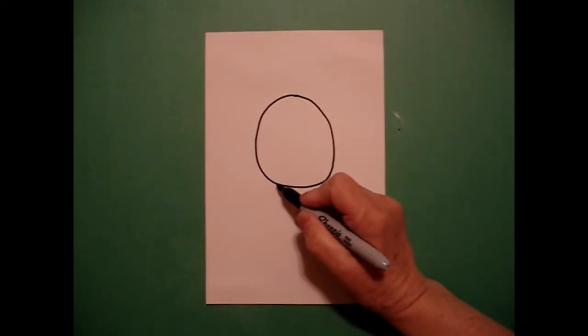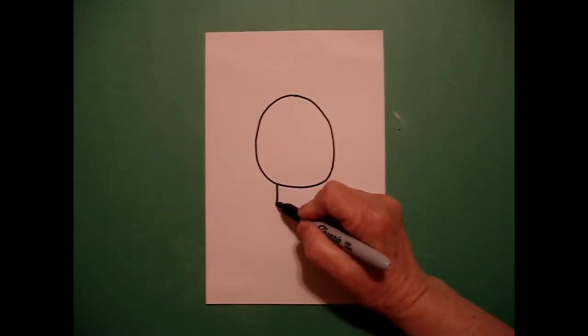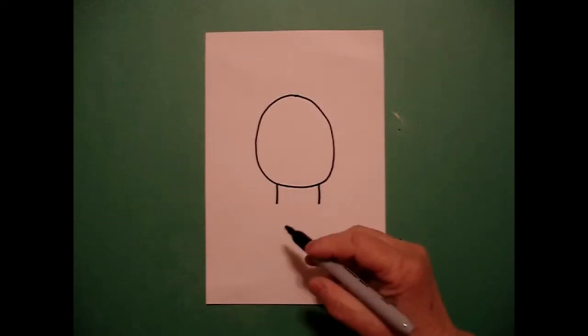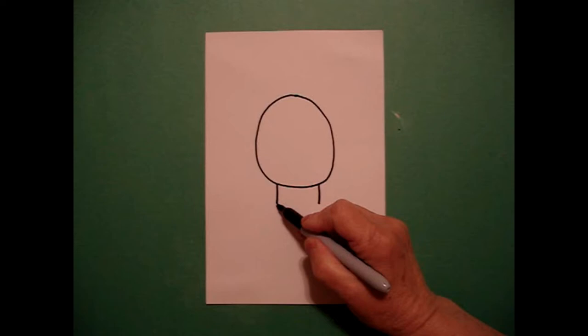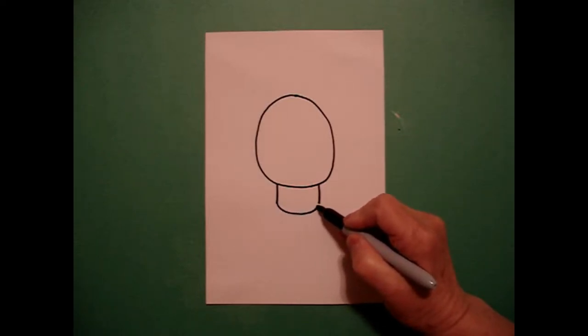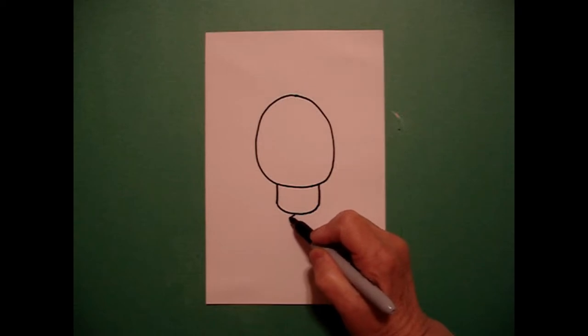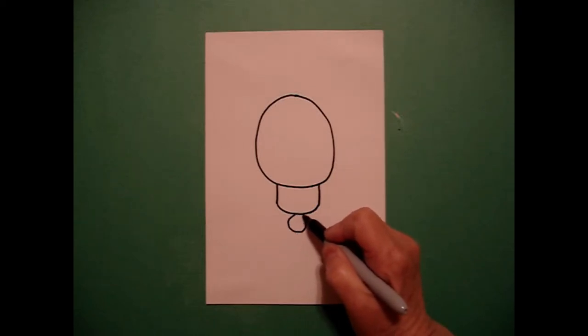And underneath, I'm going to put on the left-hand side one straight line going down on the left, one straight line going down on the right. Come back to the left, draw a curved line over, connect. Right in the middle, I'm going to draw another baby circle.